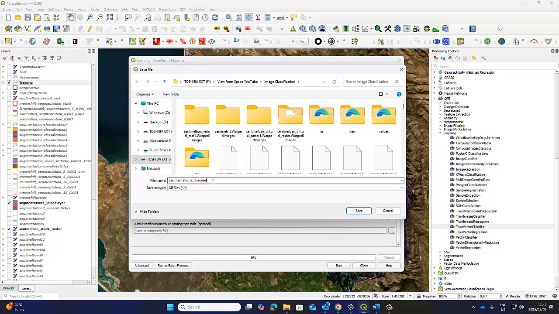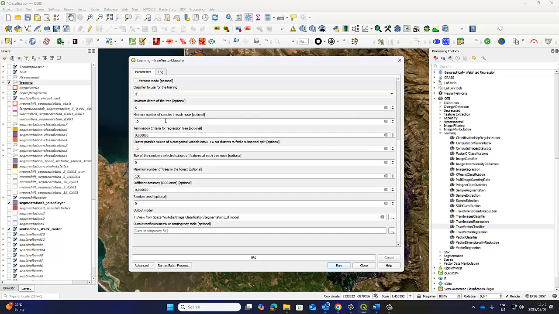That thing there, it's called model, okay? Segmentation, let's go save. Is there anything else? I'm just going to say default, underscore. Let's use the 5 and the 10. 5 underscore 10. Then we know it's a random forest.